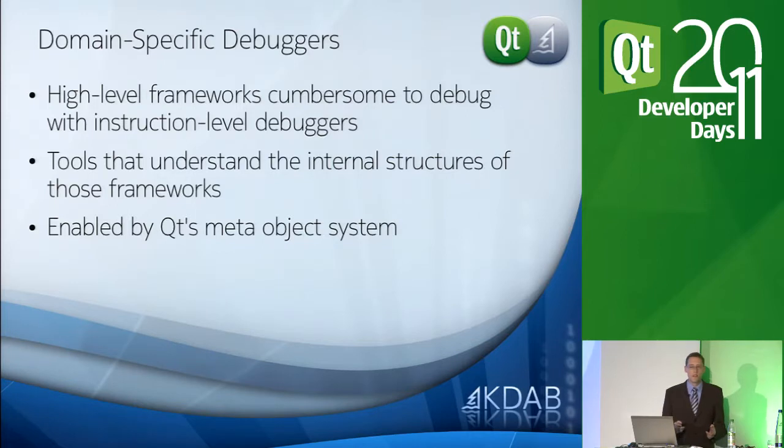And they are all based on the QMeta object system, which allows you at runtime to query information about Q objects, right? So what's their type? What kind of properties do they have? What kind of slots do they have? What signals do they have? What connections are set up, and so on. And you will actually find a bunch of pure object inspectors out there as free software.